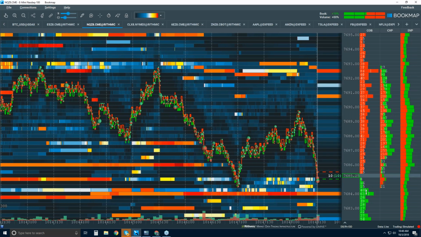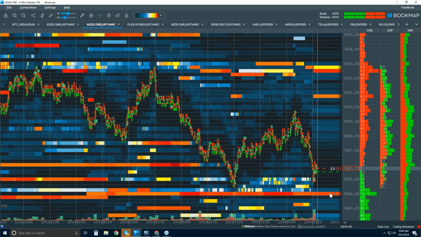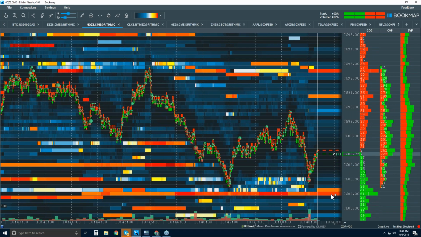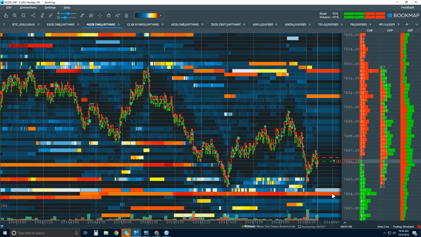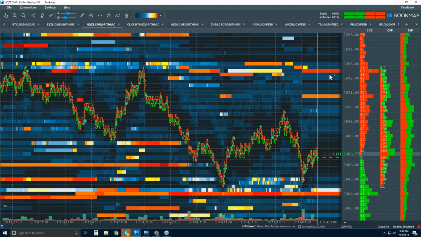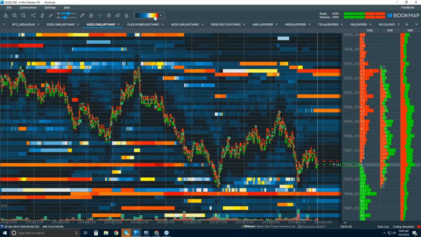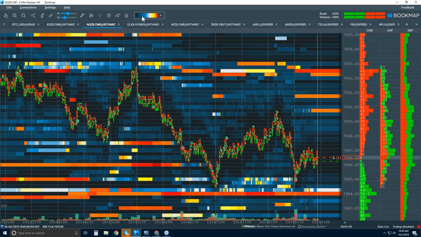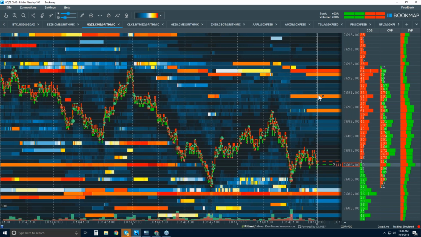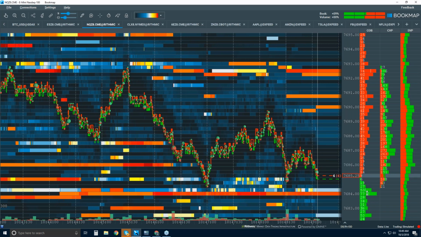Okay. What we do in Bookmap is we take these numeric values and transform them into a heat map in this window with the best bid and offer. So very high liquidity, you can see here, 81 contracts, well, it's orange. 85 up here is also orange. The scale of the heat map is up here. Red and orange is the highest liquidity. Then yellow, then white, then blue, and then black is the least amount of liquidity. So that's all we're doing in this current window, taking these numeric values and transforming them into a heat map.